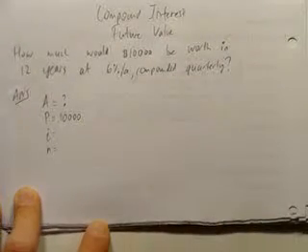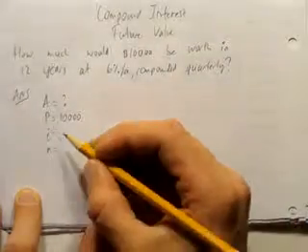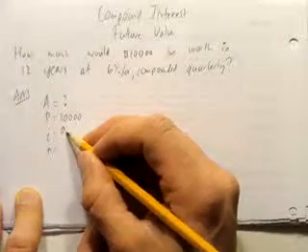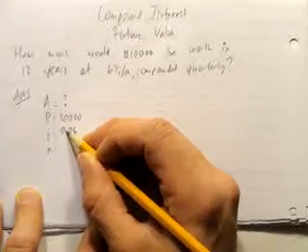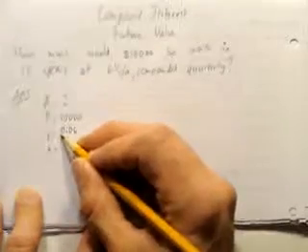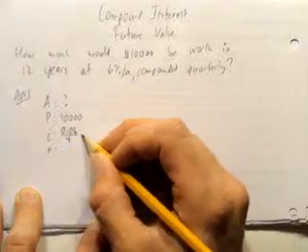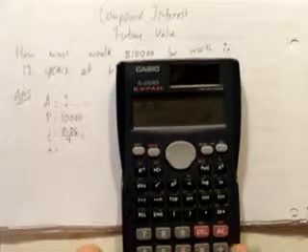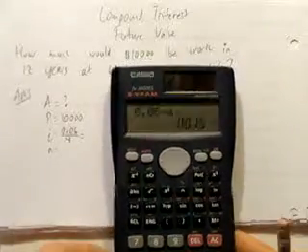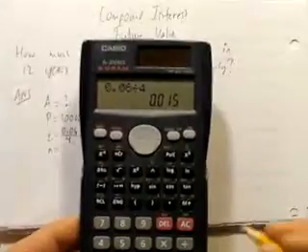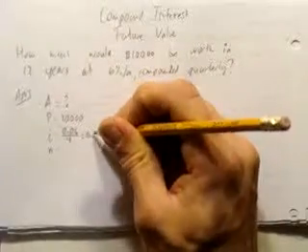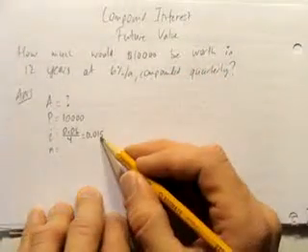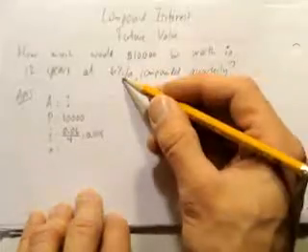What's the I? Well, the I is the interest, but in particular, it's the interest per compounding period. In other words, we get 6% interest, which is 0.06, but we get it 4 times a year. So we divide 0.06 by 4. And that gives us 0.015. So that's our interest. In other words, we get 1.5%. Makes sense, right? We get 1.5% 4 times to get 6%.